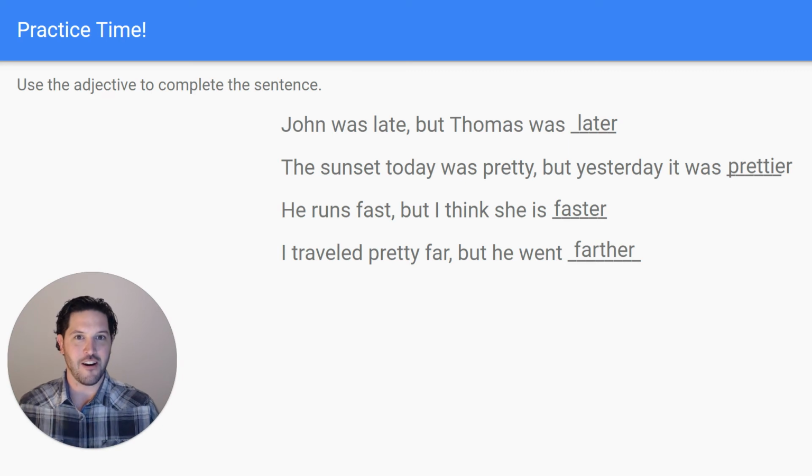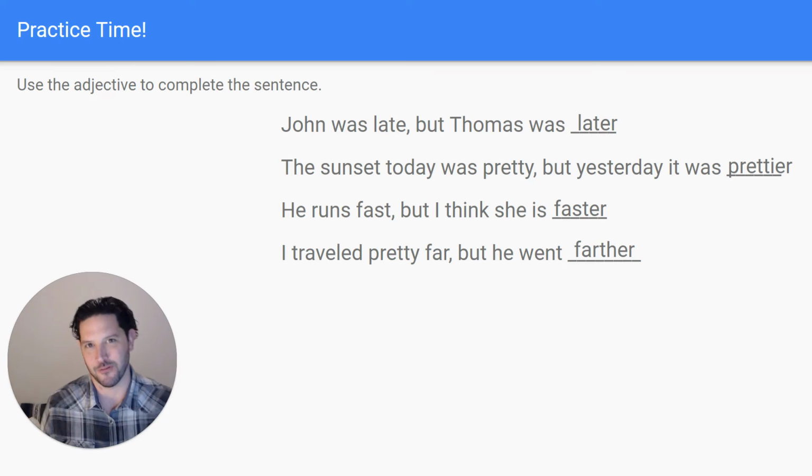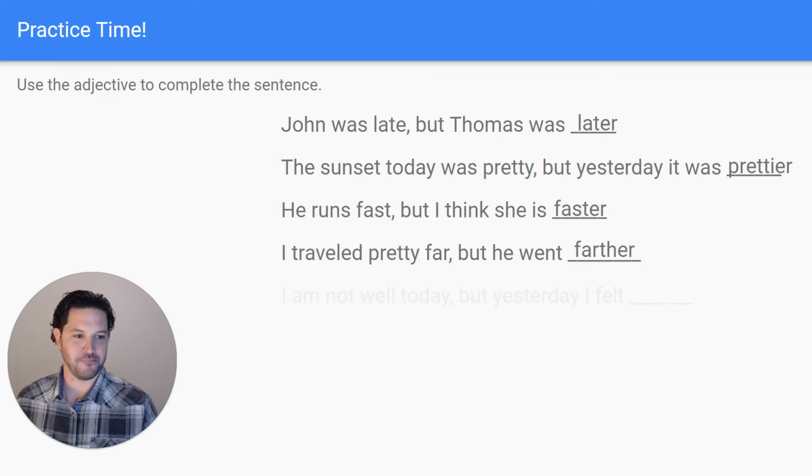Now, there is another comparative. Okay. So far and farther relates to distance, kilometers, miles, meters. And then there is far and further, which is to an extent. Don't worry about the difference because most native speakers don't know it either and they use it wrong all the time. Okay, but now you know, so you have to use it correctly. Farther for distance, further for extent. And I'll have some more on that in the next video.